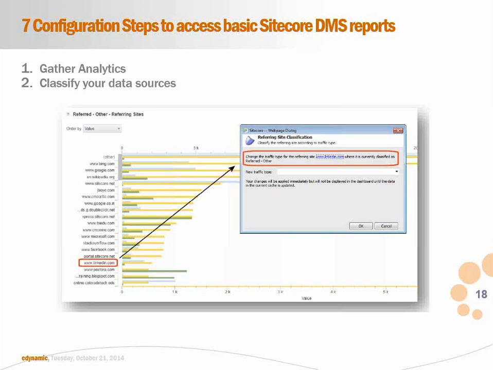Now, Sitecore configuration includes 3 default databases. One is the master, the other is web, and the other is the core database. We're just talking about the first step here, which is gather analytics, and I wanted to talk about it in detail. The master database contains all versions of content, which is supporting all of the Sitecore content management users.